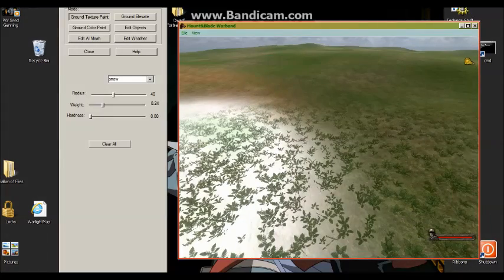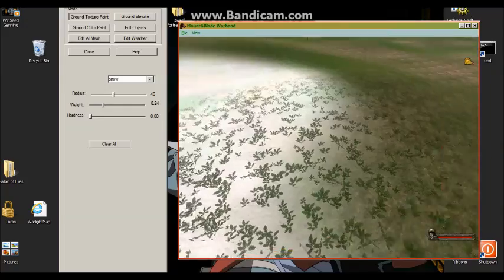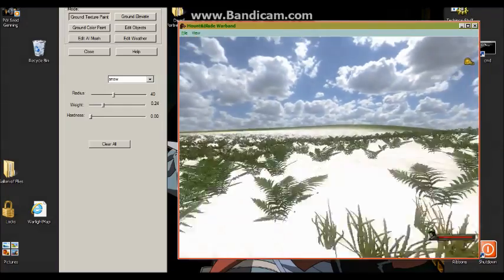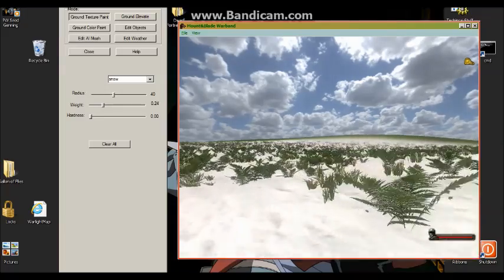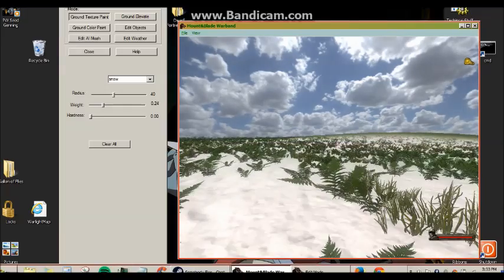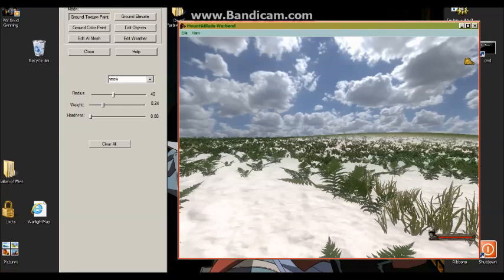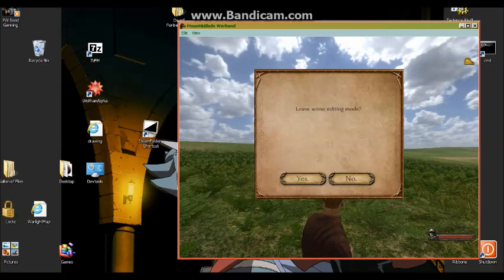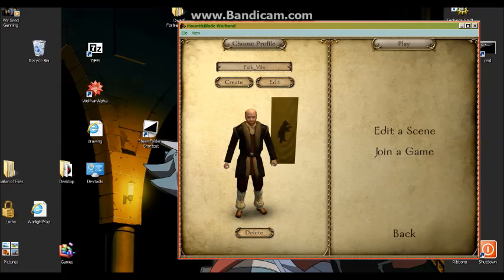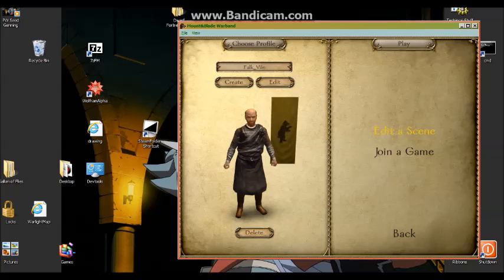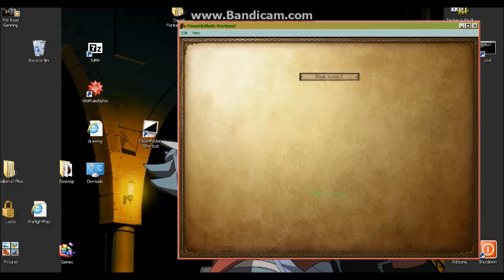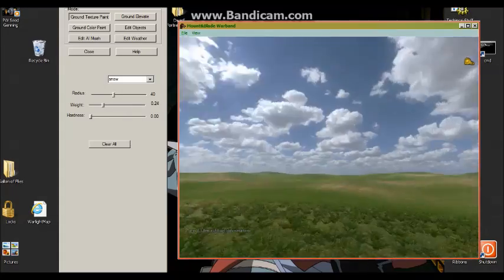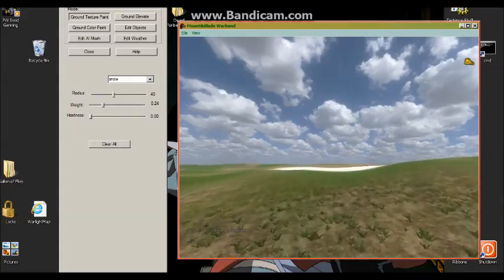And the hardness is at 0, so the edges look nice and fluffy because the edges mix with the texture that's already there. As you can see, the grass is still growing on the snow. However, if you click the close button in the edit window, save changes, press escape, say yes, click back, go all the way back to the main menu, click the play button again, and go back to the scene, the grass in the area where you painted will be gone.